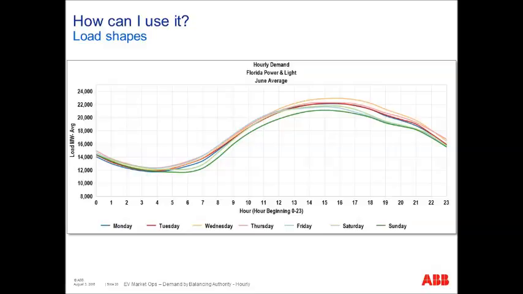So every different colored line that is appearing here on this load shape is going to represent a different day of the week. You can see Saturday and Sunday, it's a little bit different. Their peak load is occurring a little bit earlier in the day, and it looks like their base load is also occurring a little bit later in the day. So, these are just different ways that you can think about these load shapes in order to figure out whatever type of analysis you may be doing.